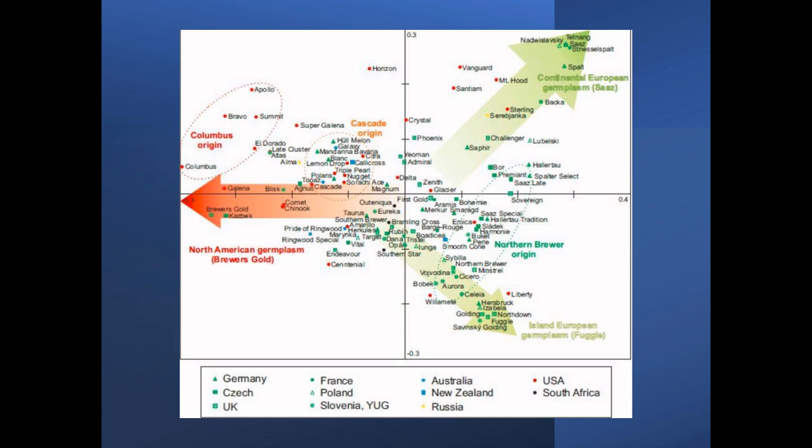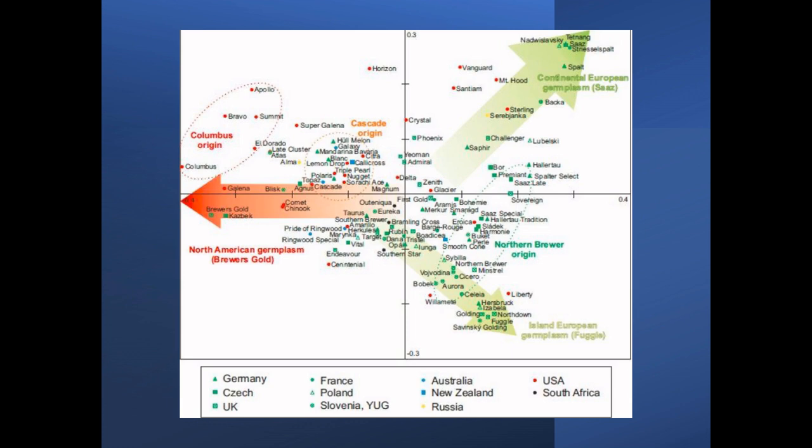Columbus is a pure-blood American subspecies selection, and Cascade was a mix of both the Saaz cultivars and the wild American hops. This covers all the lines within this subgroup, with the exception of Columbus, which is of pure red, white, and blue origin. The cultivars of the second American subgroup are derived from the combination of male wild American hop cultivars and lines, crossbred with female hops from the Fuggle group.